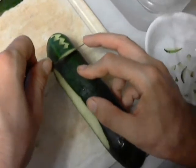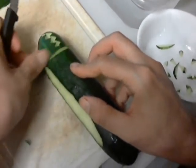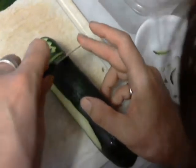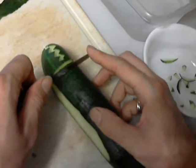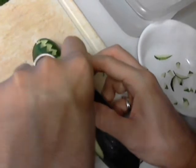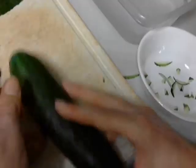I'm going to widen that gill a little bit — I have a perfectionist streak which is really more of an enemy than an ally in this sort of thing. Then the next gill: a rock and a lift. And the next. And this should be the last gill cut — and there we go. Gills are done.